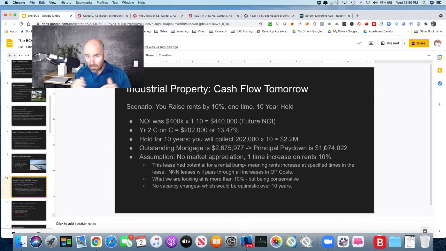Now we could get into, how long is it going to take to sell and what are the leasing commissions in order to do that. But like I said, we're just going to keep this really surface right now. And the reason I do a BOE is to run these numbers. If the numbers make sense, then I start to really drill down, go into a lot more of the assumptions. How long is it going to take to increase the rents? Am I going to have to put any tenant improvements or TIs into the property? Am I going to have to pay a leasing broker? All those kind of things are going to impact.